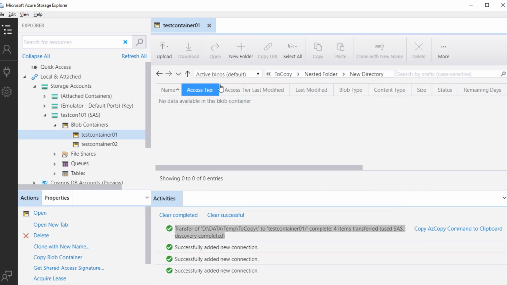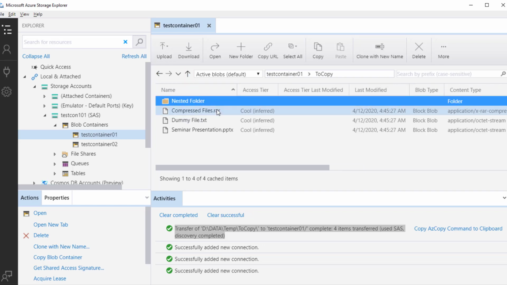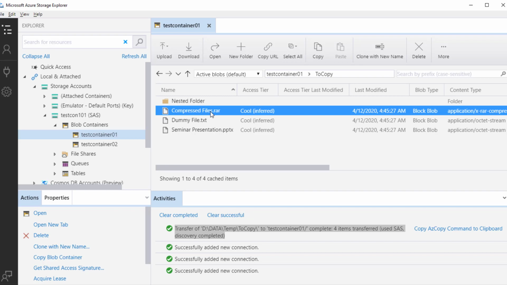It creates that particular virtual directory. You can navigate back and up by clicking on these buttons. You can copy a URL directly to this particular resource. For example, if I want to give a URL to somebody in my team, saying this is a URL to the exact file that I want you to take a look at, I can simply click on that particular file and click on copy URL.